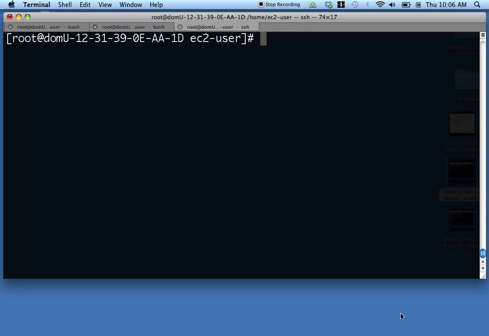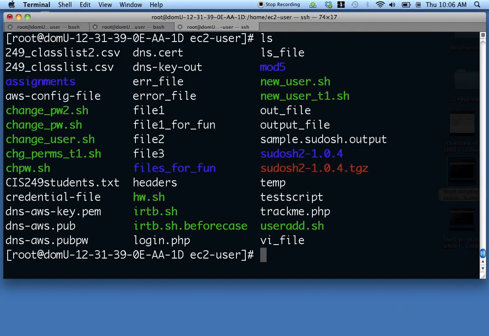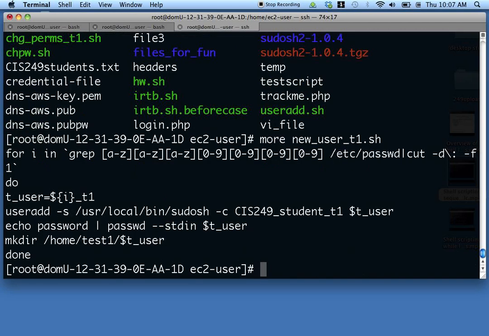items. So I usually use for loops lately when I want to do certain things for you guys, like, you know, see who's done their assignments or create new user accounts for their test. In fact, I have some scripts, new user t1.sh. Let's look at that one. This was a script I created to create your test 1 accounts. So if you look at that, it says for i and a bunch of stuff, do some stuff. We'll talk about that in a second.